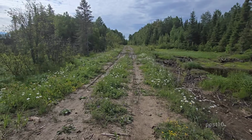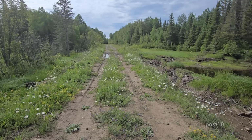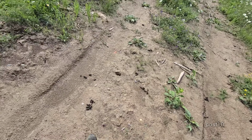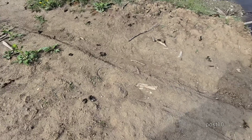Roads are not meant to be dams, and they often will fail. This whole thing looks like it's pushed out at some point recently, and that's why the beavers had to build this dam. Then they relocated the beaver, built the road back, and now the road eventually went to crap. Quite literally. No pun intended, actually.